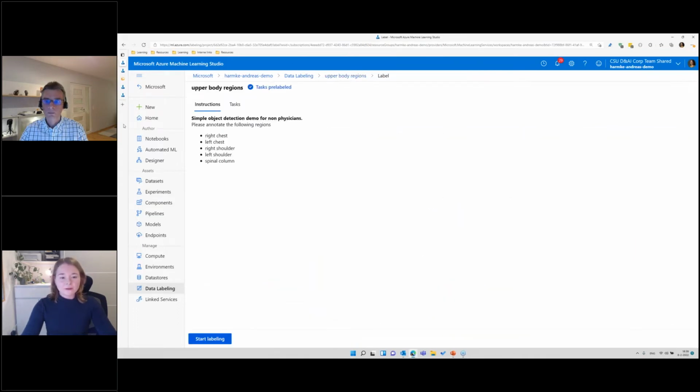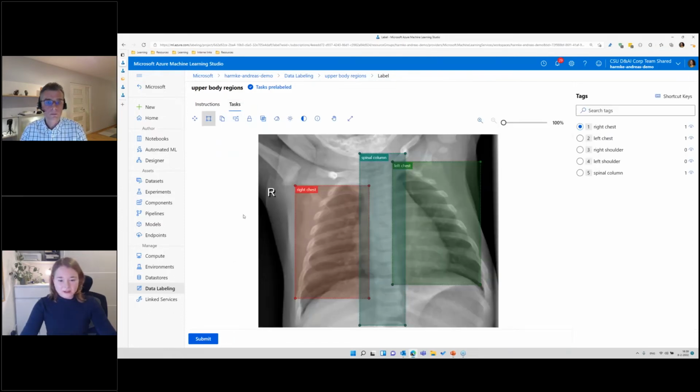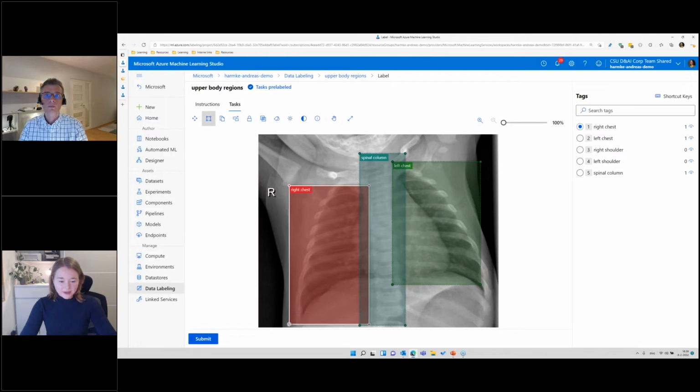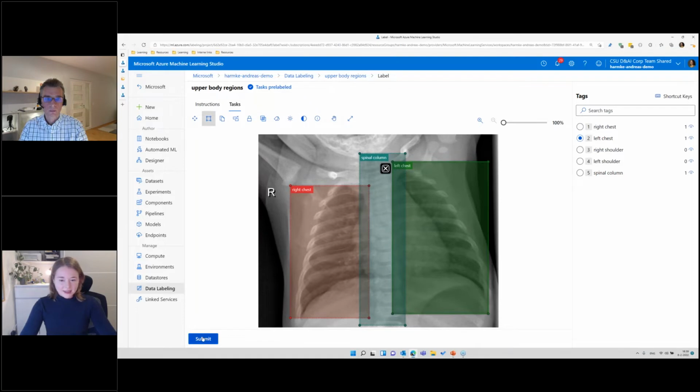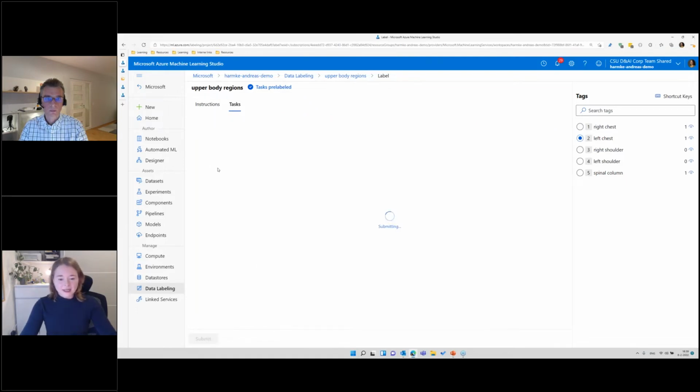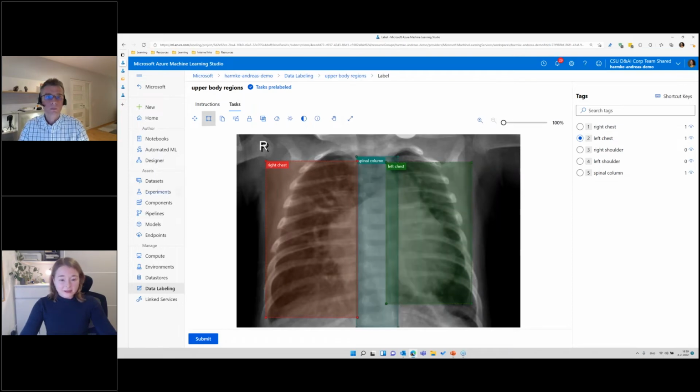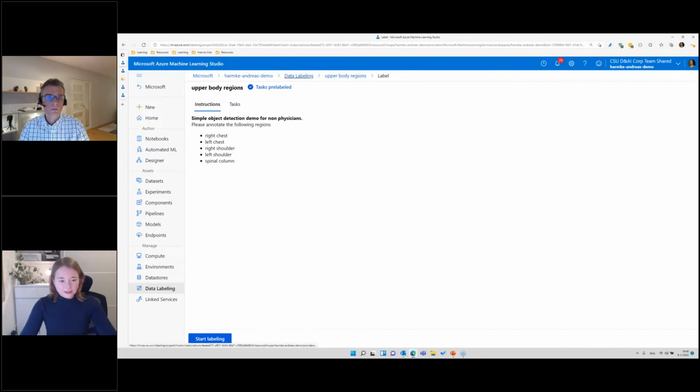So from the perspective of the human labeler, this is what you will see. So first it starts with the instructions, something that the project manager entered for this specific task. And from there you can go to the specific task to see the images that are to be labeled. And as you can see, as these are pre-labeled, there are also already some of these labels entered. And as a labeler, you can basically modify them a bit according to what is necessary in this case. And then we can submit the images, and that's how we label the data in the tool. So that's how the overall process works.